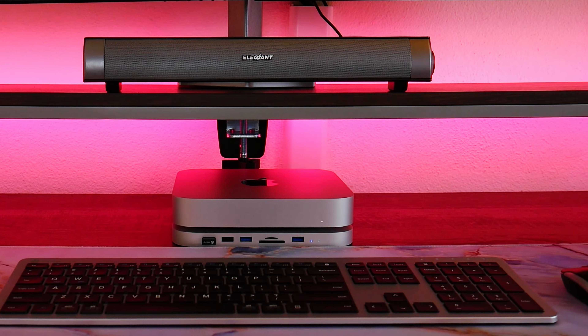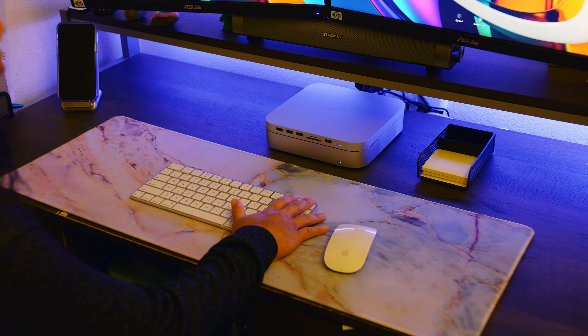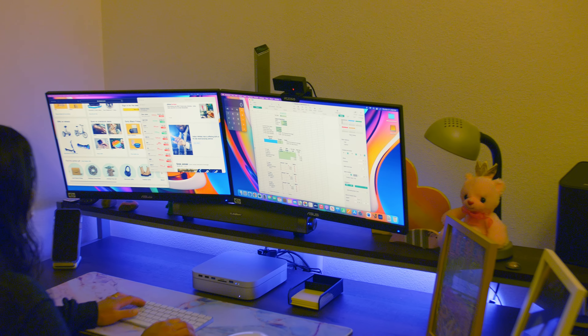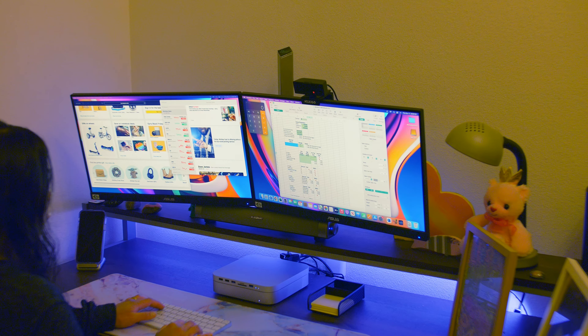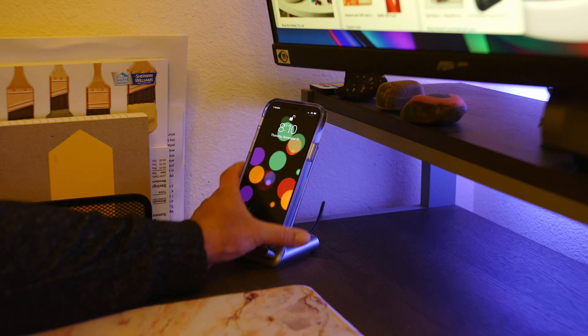The only other change I made to the setup is I swapped out the third-party keyboard and mouse with an Apple Magic Keyboard and mouse from my M1 iMac. The fingerprint reader works perfectly with the Mac Mini. However, there do seem to be some connectivity issues with the keyboard — my wife has complained about it disconnecting and lagging. Other than that, despite her initial reaction, my wife adapted very quickly to her new setup and the Mac environment, and has transitioned a lot of her productivity and accounting work to Apple applications. She even just switched from an Android to a new iPhone, so I think she's fully converted at this point.